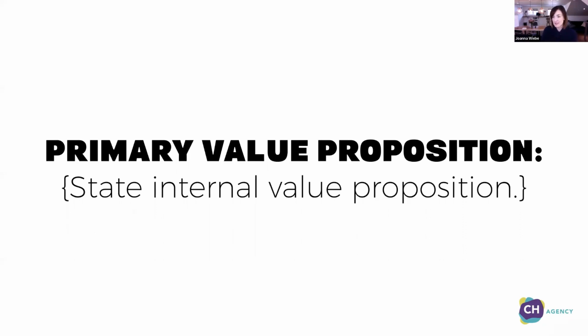So I'm not going to get too deeply into that right now, but it's really a statement of what's most unique and highly desirable about the product or service that you're trying to sell. Our value prop can be at the brand level, it can be at the product level, it can even be at the feature level. So just make sure you're clear on what that is. Usually in this recommendations report, we're talking about the brand level value proposition, but if you're writing a sales page for a particular product, you might want to be at the product level value proposition.